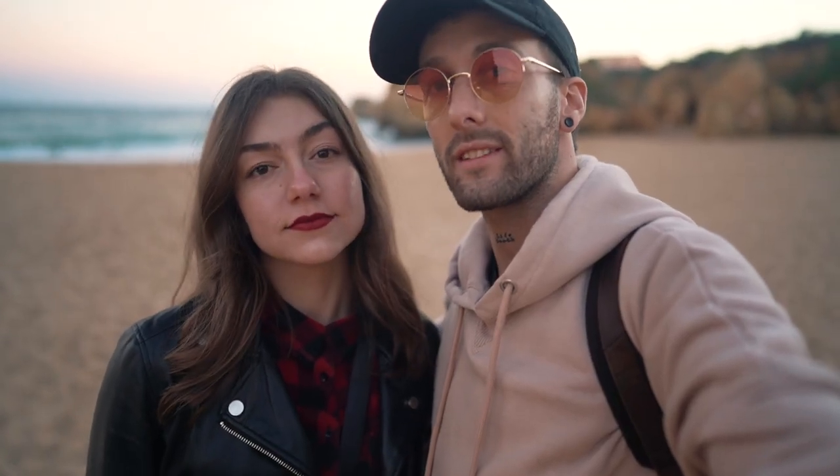Another awesome thing about this lens is the autofocus — it's just awesome. I can walk around, vlog myself, and it perfectly tracks my face and holds it in focus, even with a cap and sunglasses on. The face tracking and video autofocus in the Sony is always great, but on this lens it's one of the best I've ever seen. You get a really crisp look on the subject in focus and a really dreamy, soft look in the out-of-focus areas.